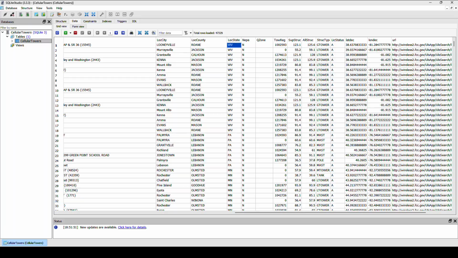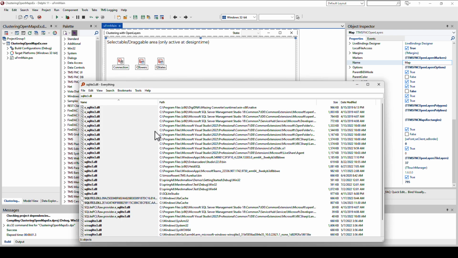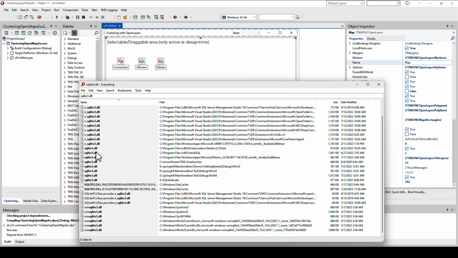So going back to Delphi, how do we get this database into our IDE? First of all, be sure that you have SQLite3.dll in your path somewhere so that the IDE can access it. I never have a problem finding this library because there's simply so many applications that come with it. For example, Heidi SQL comes nowadays also with SQLite. You can simply check this by looking for SQLite3.dll, and you see all the different installations of this, and then you find Heidi SQL.